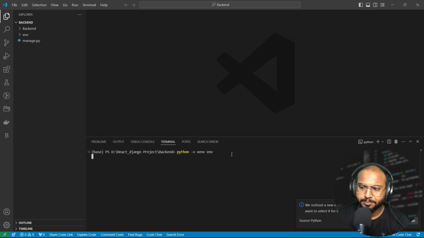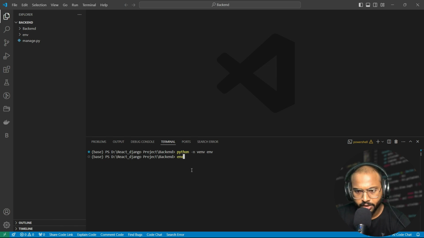Okay, so we will create it. After that, it will take some time, and then it will finally activate. Now let's activate this environment: env scripts activate. So finally, our virtual environment is created and activated.